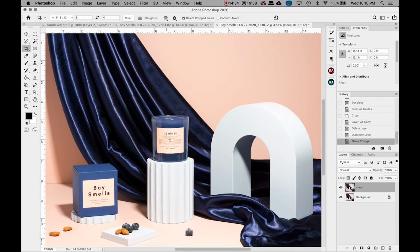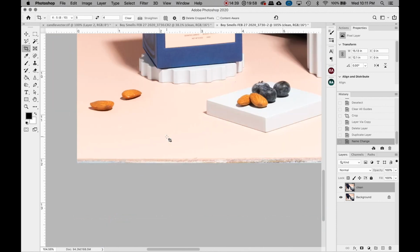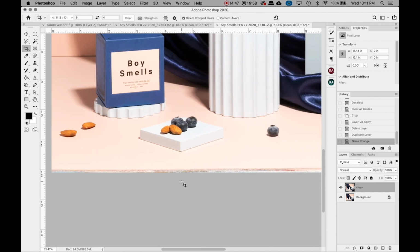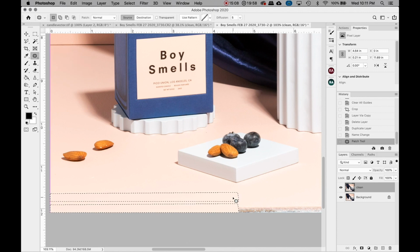So the majority of our work is going to be retouching certain little things. The first thing that I noticed is I have this bottom edge here that I want to get rid of. There are multiple ways that you can do this, of course. A lot of retouching for us is typically going back and forth between the spot healing brush tool and the patch tool, and sometimes the stamp tool, but typically these two are what I am going back and forth on. So for this, I can easily use the patch tool, grab a big selection here, and then just drag up. That seems to take care of it in a really good way.